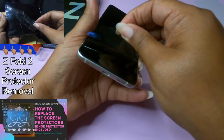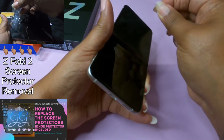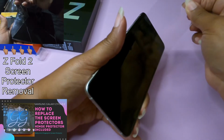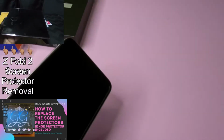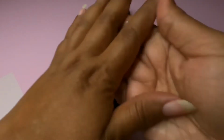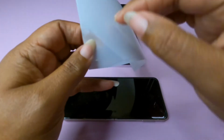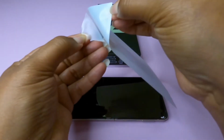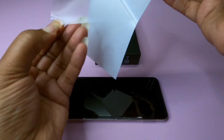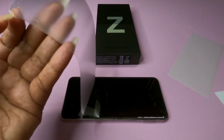Of course, we're gonna pull it off slow so we don't damage the phone. I'm telling you, that took some work. More so than my Z Fold 2. All sprayed up again. Oops, I'm all up in the camera. Sorry, y'all. It's hard to watch both at the same time. And the other goal is not to stretch it out of shape.